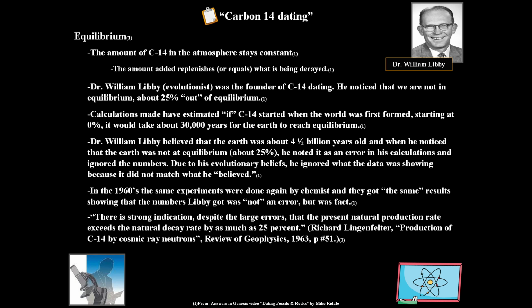In the 1960s, the same experiments were done again by chemists, and they got the same results, showing that the numbers Libby got were not an error, but fact. That's observation and repeatability. That is science. But you know what? They don't like what they're getting, so they ignore it. There is a strong indication, despite the large errors, that the present natural production rate exceeds the natural decay rate by as much as 25%.